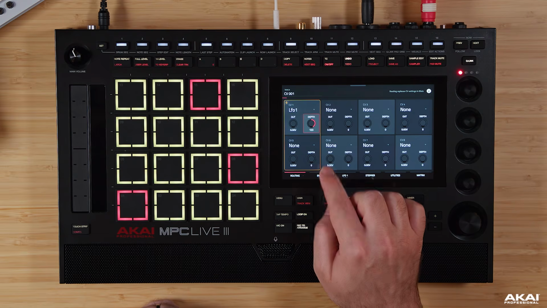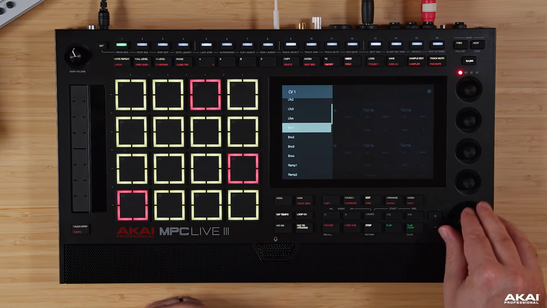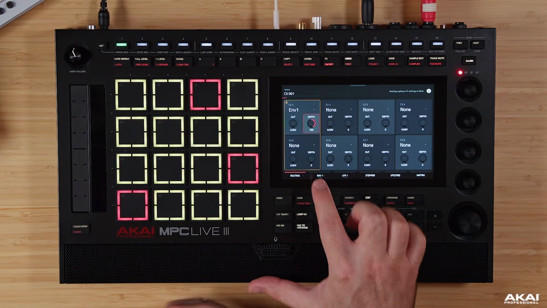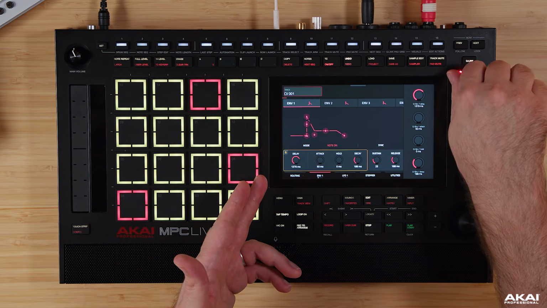Now, before we talk about the LFOs, let's actually go in order of what's in the bottom right here. We're going to go to the envelopes, and I'm going to change my CV1 output to envelope 1. So we can see what's going on with this stuff. I'm going to keep the depth at 100 on here, and we're going to go to the first page of the envelope. Now there are 4 envelopes that you get to work with, so a lot of variety and tools right there. You have a delay that can go all the way up to just about 5 seconds.